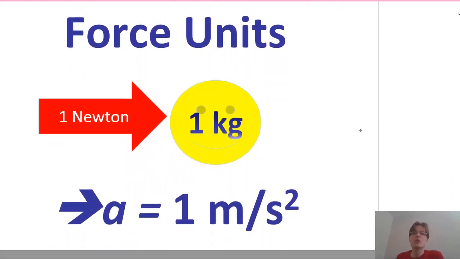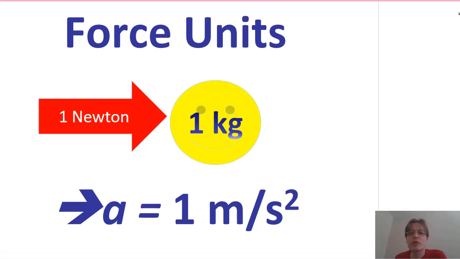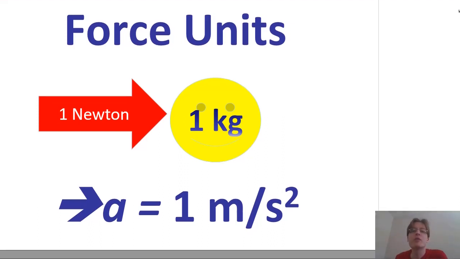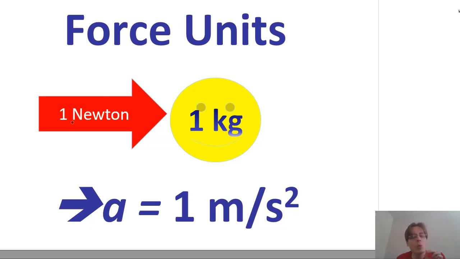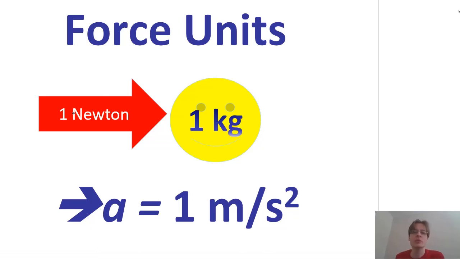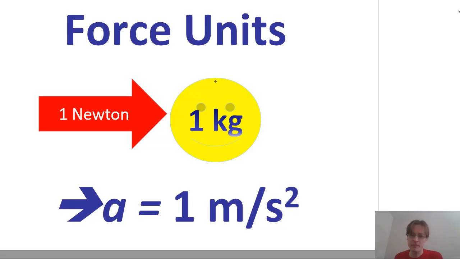Okay, so we're familiar in the United States with measuring force in pounds. That's not the metric unit of force, however. The metric unit of force is a Newton, named after somebody you might have heard of, Isaac Newton. How is 1 Newton defined? Like, how's the definition of it cooked up? How big is 1 Newton? It's a push or a pull. How strong of a push or pull is it?